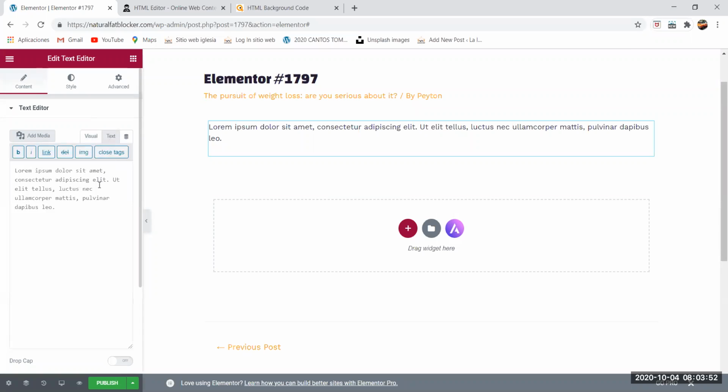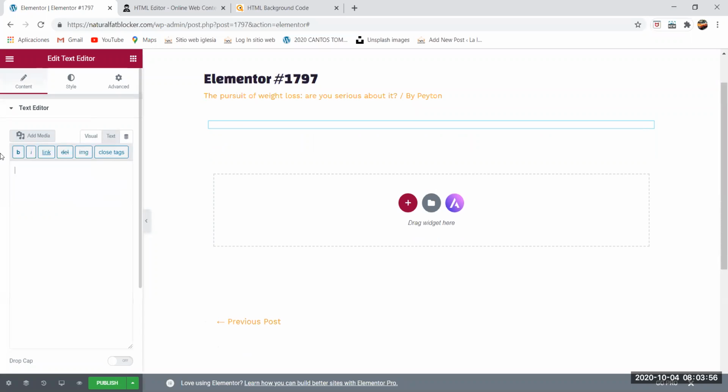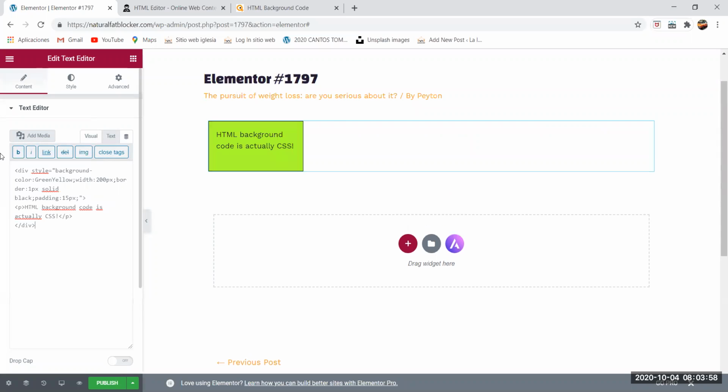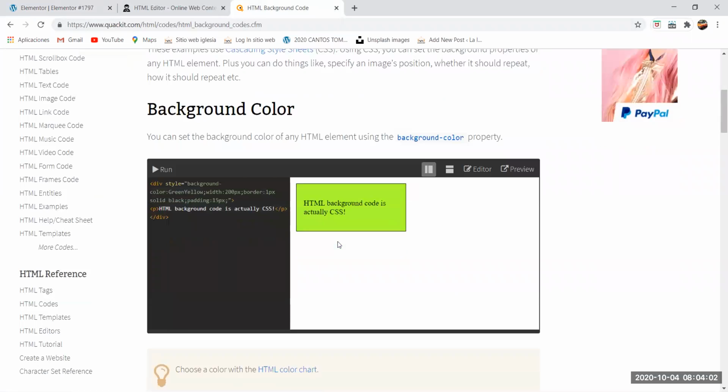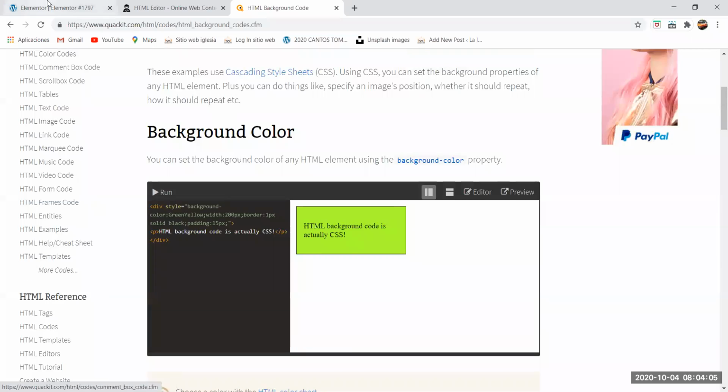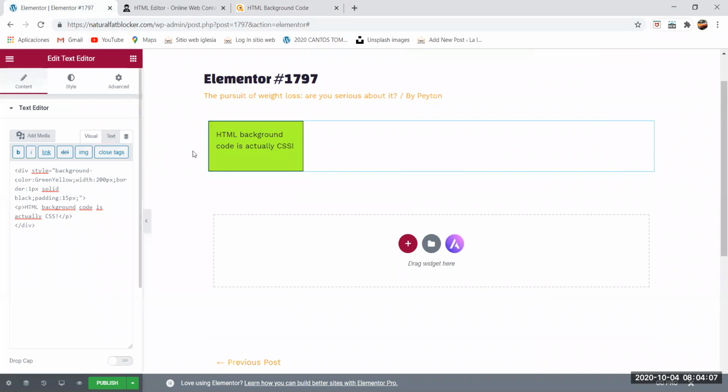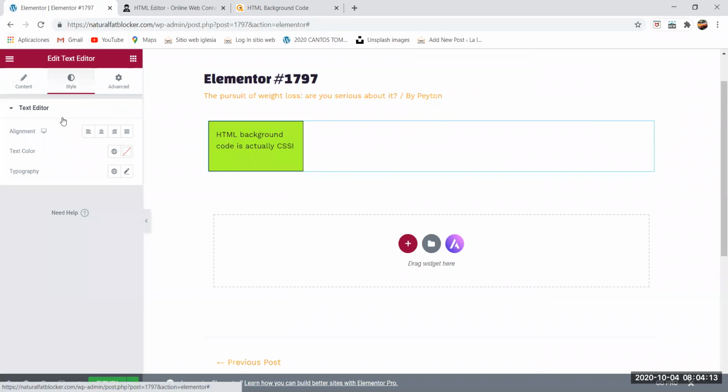I'm coming over to my text tab inside of the text editor, and I'm just going to paste the code. And as you can see, it inserts the same code that we had on that website. So you can do that as well. And then you can obviously style the text editor whichever way you want.